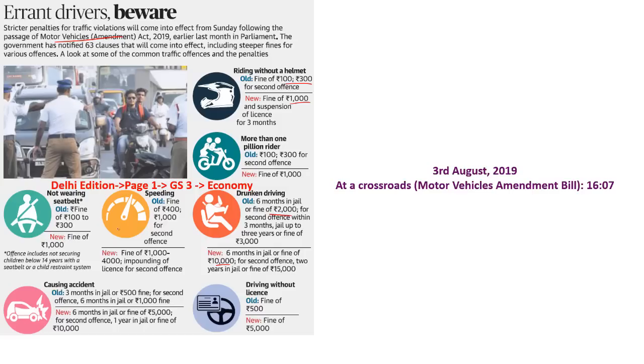In order to understand an entire analysis of the Motor Vehicles Amendment Act, we have discussed it on 3rd of August 2019 under the Motor Vehicles Amendment Bill. So kindly look into it. And now all that it has done is it has got the presidential assent and it will be implemented from today. And going forward, the fines will be exorbitant is what this article is all about. Now let's look into the next article.